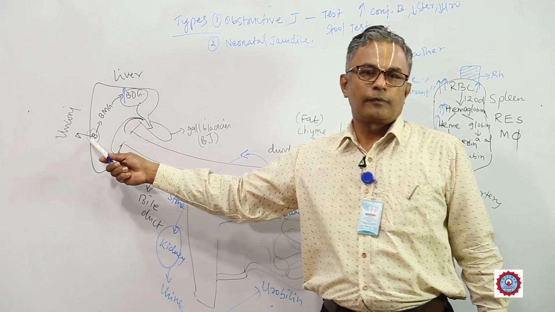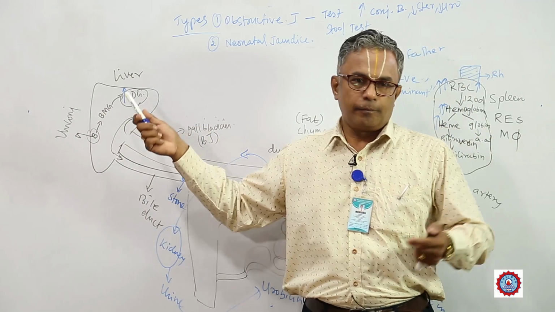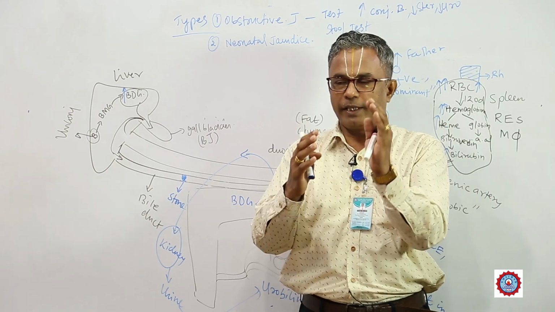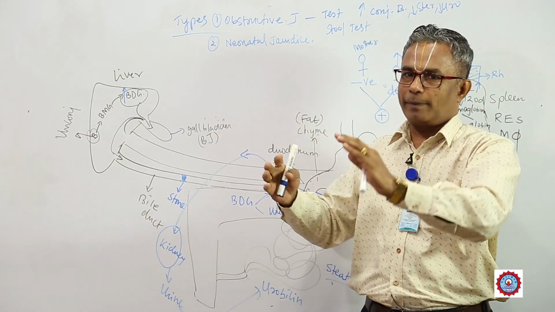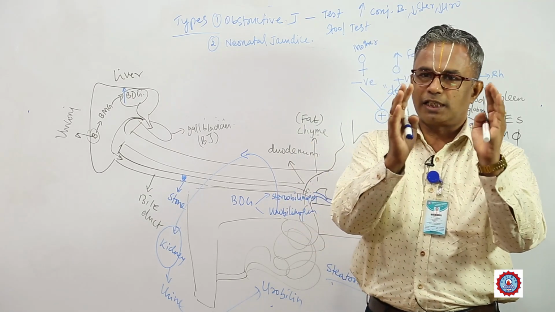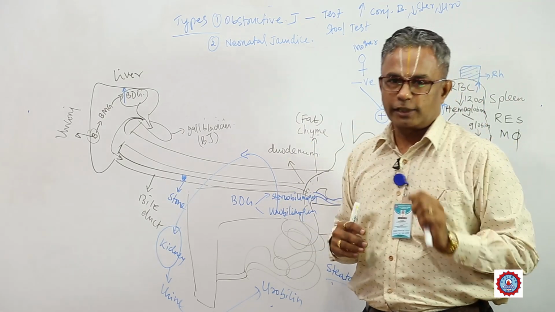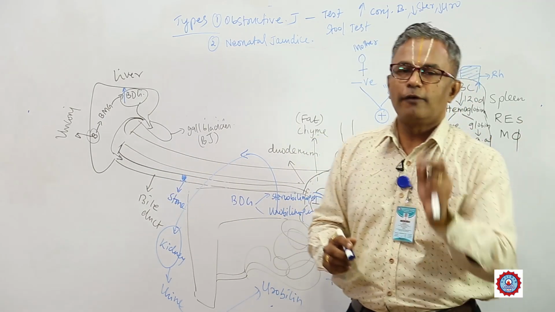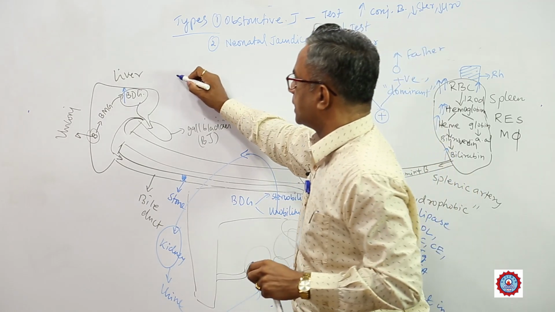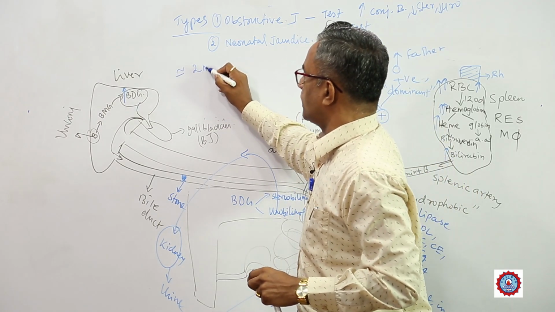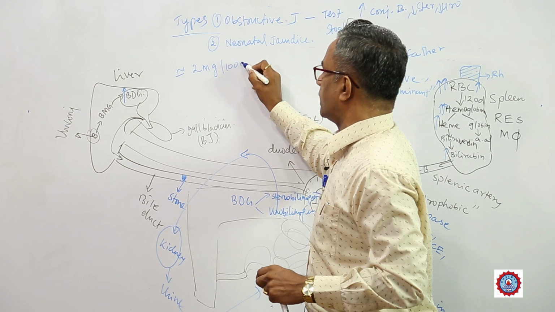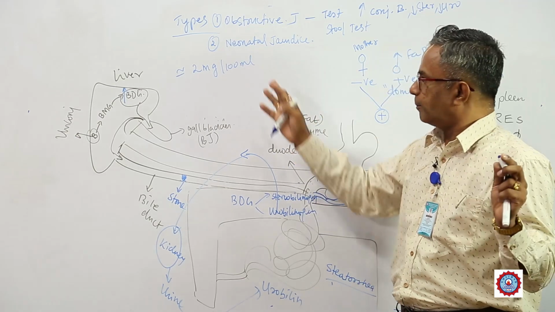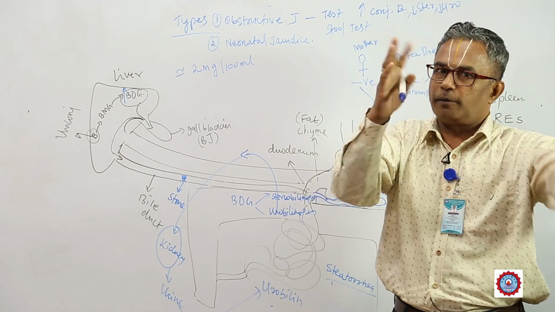the liver. Now, every part of the body has got some capacity, like every human being. If you have a 100 cc bike, its capacity is 100 cc. If you have a 1000 cc car, it is 1000 cc. It cannot do 10,000 cc work. In the same way, the liver can handle only a very small amount of bilirubin every day. That is, it can maintain approximately 2 milligram per 100 ml of blood every day. It can maintain only 2 milligram of bilirubin per 100 ml of blood every day. Beyond that, it cannot maintain.